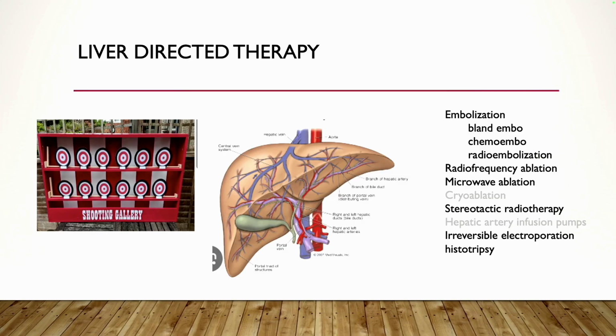So the liver-directed therapies fall into a long list, of which the most commonly employed is going to be embolization, of which there's a bland embolization, a chemoembolization, and a radioembolization. The analogy that I use for that is it's like a marble, and you're going to paint glue on the marble, and you're going to roll the marble through sand, but obviously it's not a marble. It is either a silicone or a glass bead. And the sand in radioembolization is going to be a radiation particle. In chemoembolization, it is a chemotherapy particle. And then bland embolization is just the use of multiple different sizes of a bare marble.